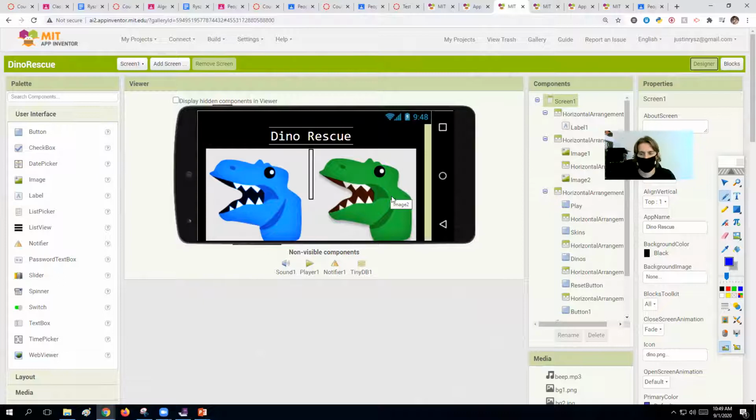Now, in order to test this out, we're going to use our tablet here. So if you can see me on the screen, I have a tablet. And we're going to use this at the same time. So first thing I'm going to do here is I'll make myself larger. And I'm going to take the tablet. I'm going to turn it on.